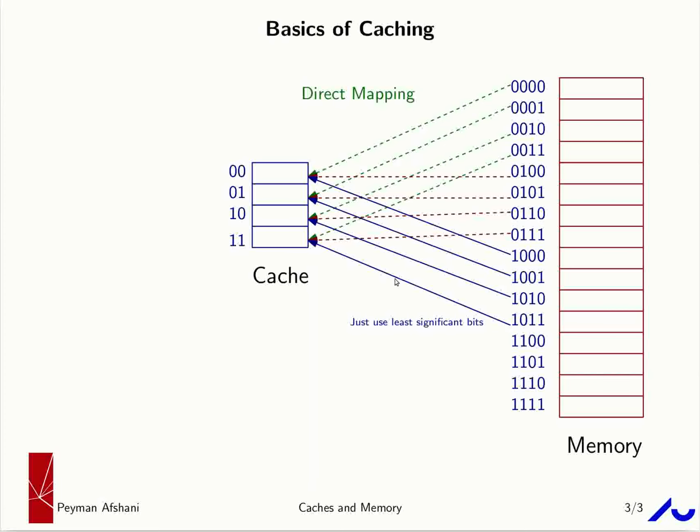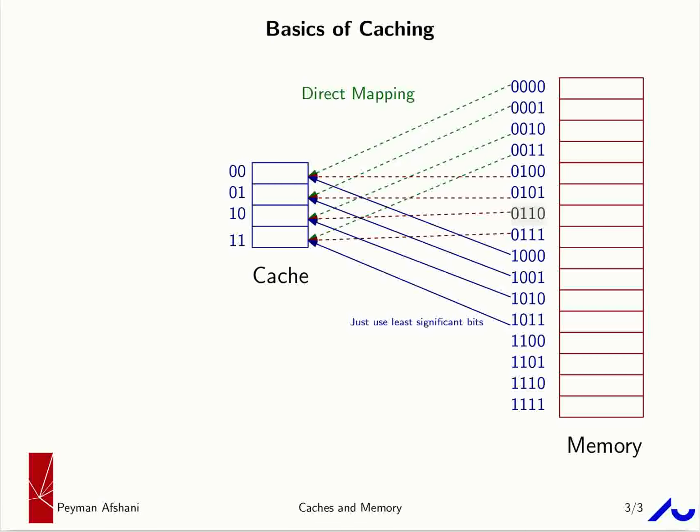So if you look at this picture, you can see that this mapping basically just uses the 2 least significant bits of the address to get to the corresponding address in the cache. For instance, if you have 1001, you take the first 2 bits, and 01 is the address of where this is mapped to. So if you read this memory cell, it is placed over here. If you read one more memory cell, it's placed here. If you want to read this memory cell again, if it's in the cache, then we don't need to go to the memory to fetch it.